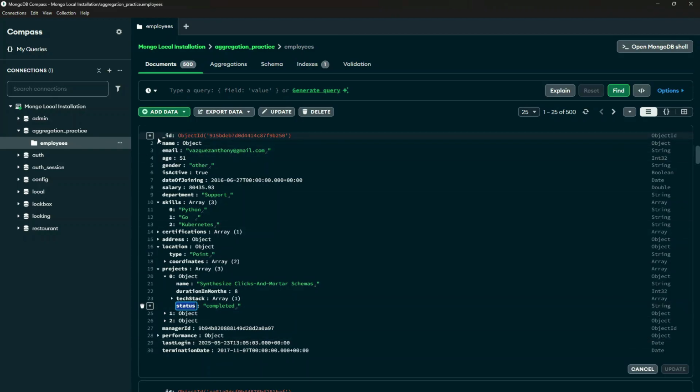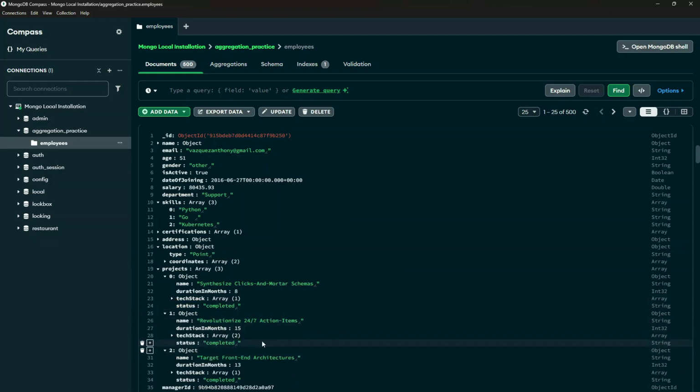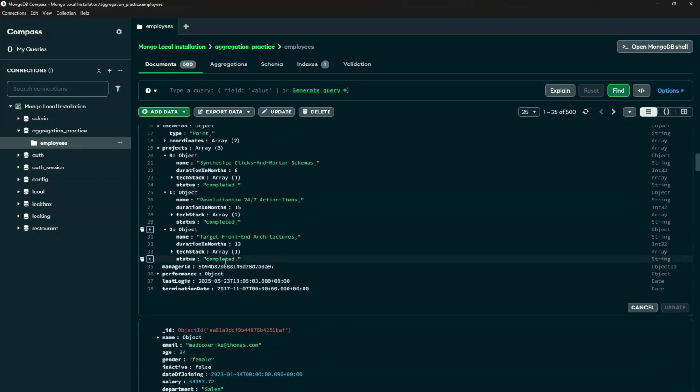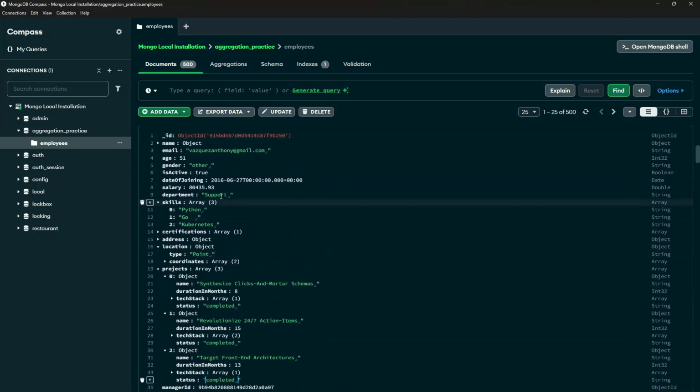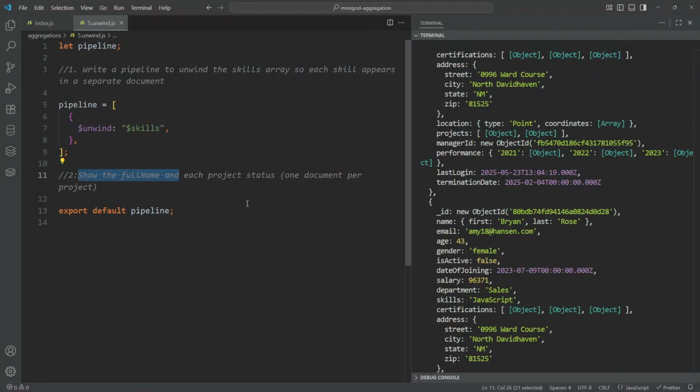For this particular document, we have three projects. One is completed, second one is completed, and third one is also completed. So the unwind operation on this document should result in three documents, and each document will have the status as completed or maybe on hold, or whatever the actual project status is.